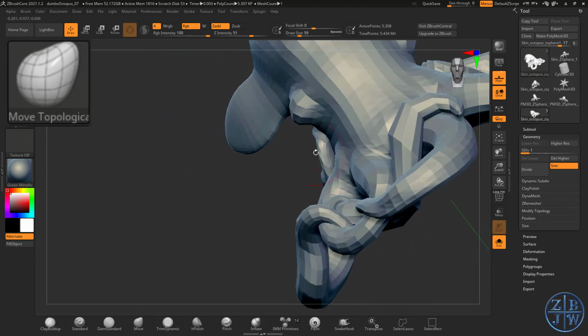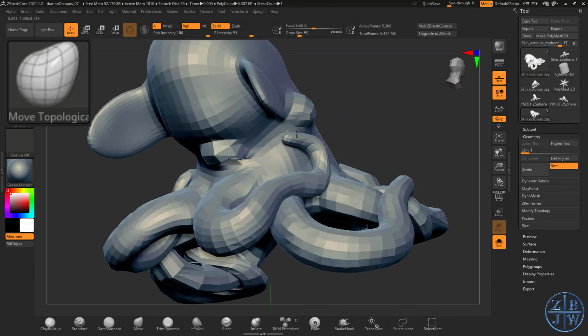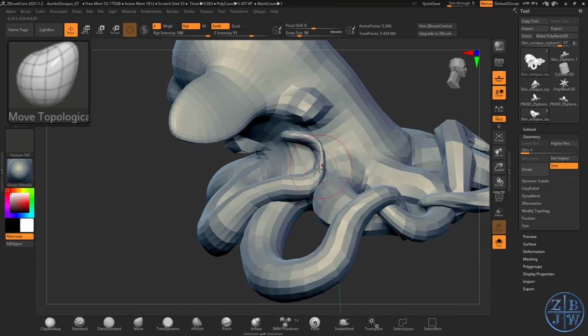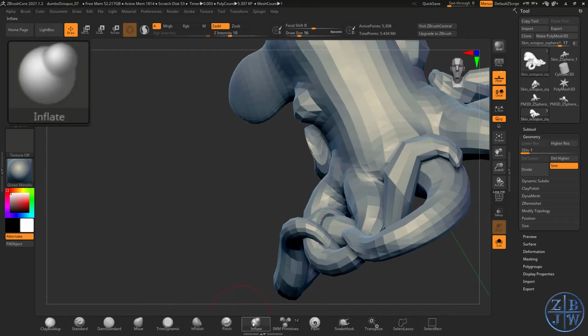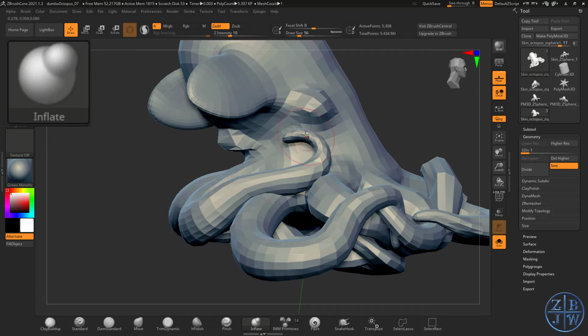Because one thing I want to make sure that I do is that I am going to be making suction cups, and suction cups are such a huge part of the octopus personality. They're one of the things that make octopuses look so cool, right? So I want to make sure that that's visible in the final design. So I want to make sure that I have my tentacles twisting around in various different ways so that I can show the underside of the tentacle. So that's just my thinking right there.